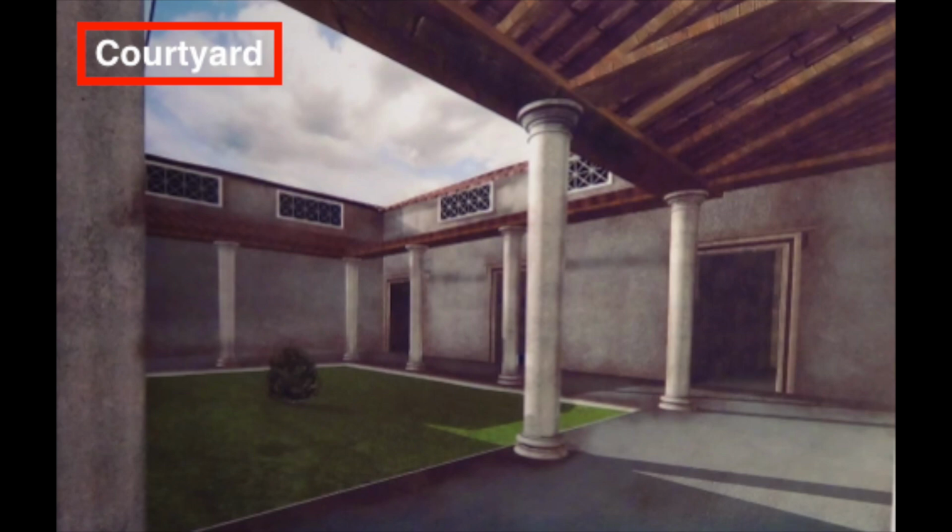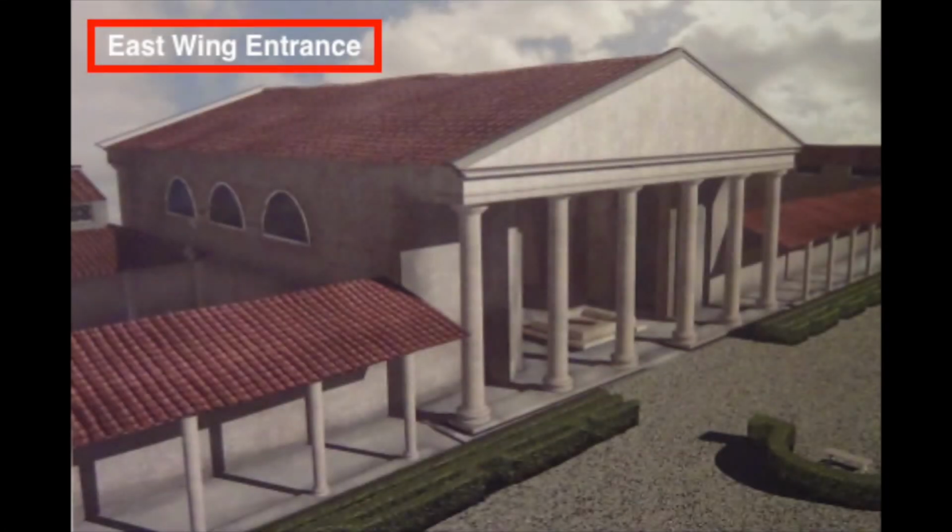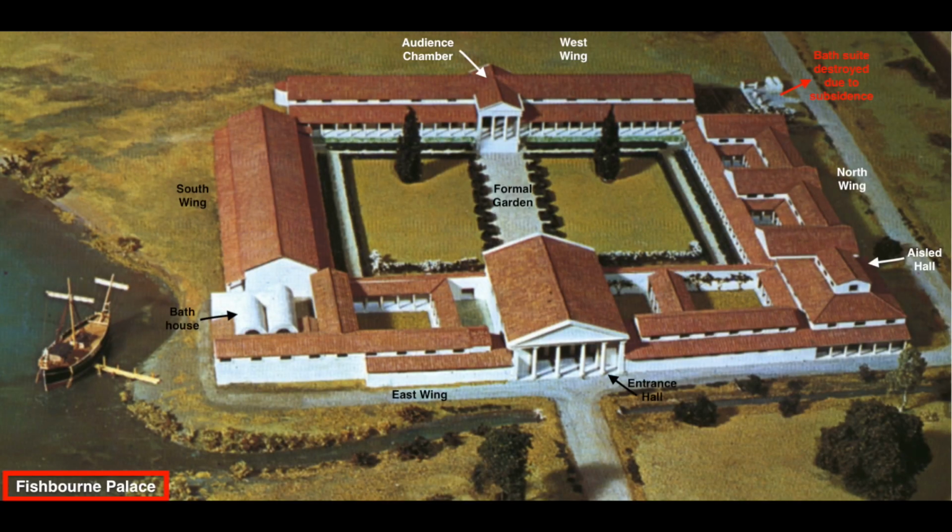The east and north wing. The north and east wings are each made up of suites and rooms built around courtyards, with a monumental entrance in the middle of the east wing. In the northeast corner is a huge aisled assembly hall. The north wing has the most elaborate visible mosaics, which you can admire as part of this purchase. The palace includes as many as 50 excellent mosaic floors, underfloor central heating, and an integral bathhouse in the north wing where you can relax.